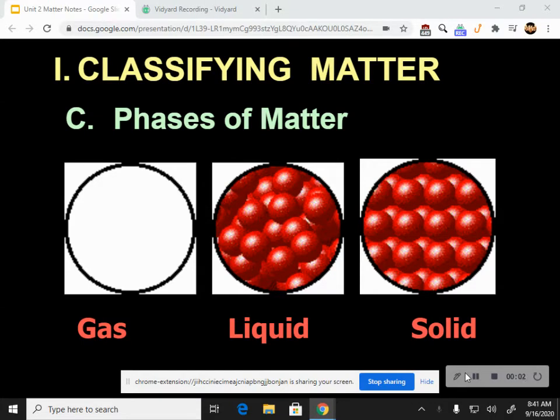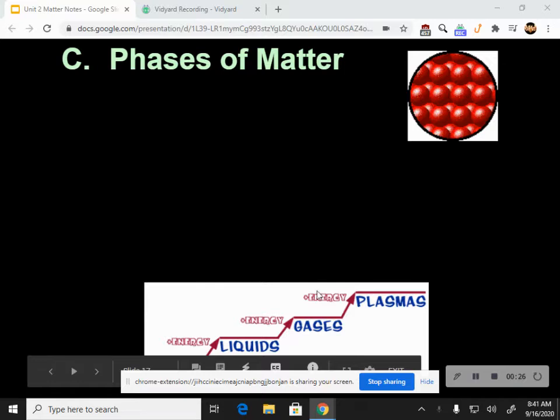Okay, so we talked about mixtures and compounds and pure elements yesterday. Today we're going to talk about physical and chemical properties, starting with the phases of matter that we look at. So in chemistry, we only have gas, liquid, solid. So there is no plasma. We've discussed this in class that plasma is just a superheated gas. So in chemistry, we just call gas, liquid, and solid.